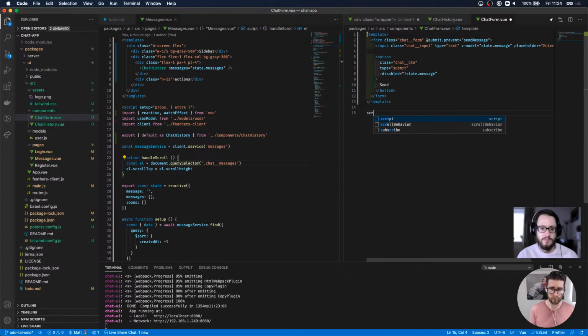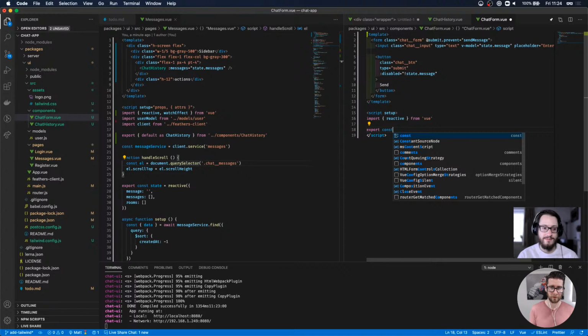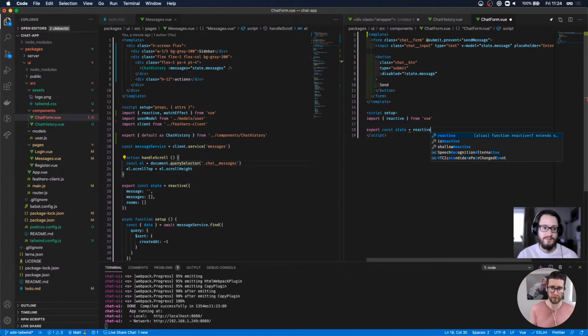So we're going to want reactive. I just want to require everywhere. So in here we're going to export const, we'll just call it state as well, reactive, and this is going to have a message in it.